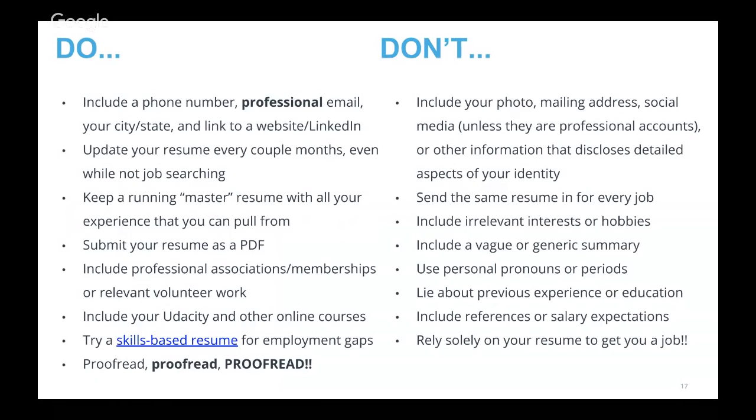Some don'ts are: don't include your photo, mailing address, your social media, unless they're professional accounts, or any other information that discloses more personal aspects of your identity. Social media, if you're only using it for tech purposes or for things that are relevant to your professional brand or your business or the work that you're doing, is fine. Otherwise, you just want to stay away from that. If you have anything political on there or photos of you drinking beers on the beach with your friends, that's great, but not the best thing to put on your resume. Don't send in the same resume for every job, it should always be tailored and unique.